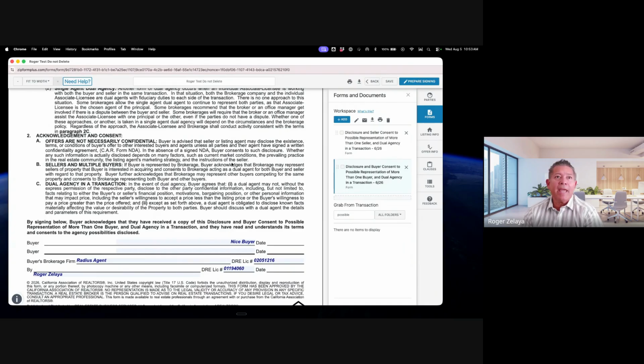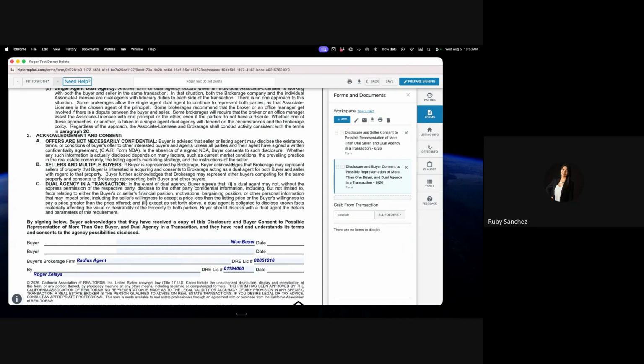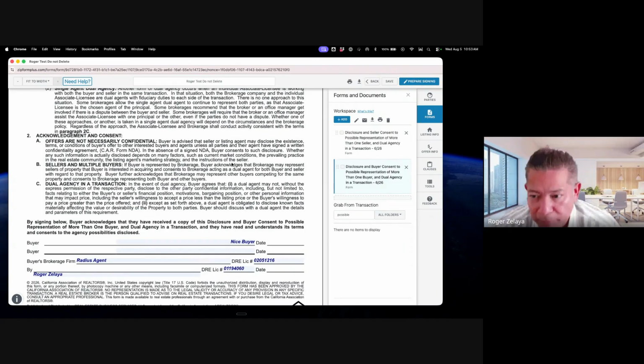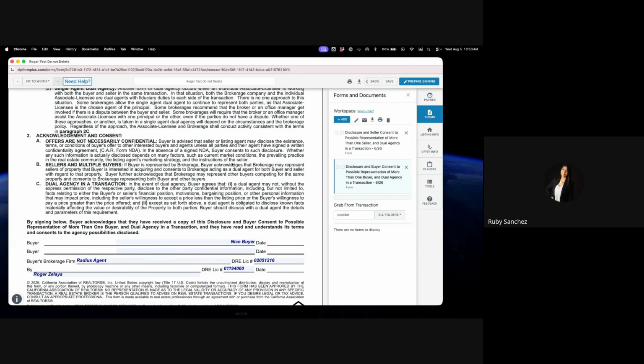Now, if I say the asking price is $1 million and I have three offers, including one at $1,005,000, and let's say Ruby calls me and I tell her that, what is your buyer going to do if they really want the property? Ruby? Yeah, they're going to offer more. They're going to offer more. So guess what I did for my seller? Got him more money. Increase it, right?